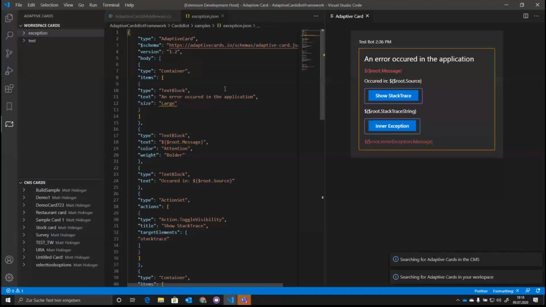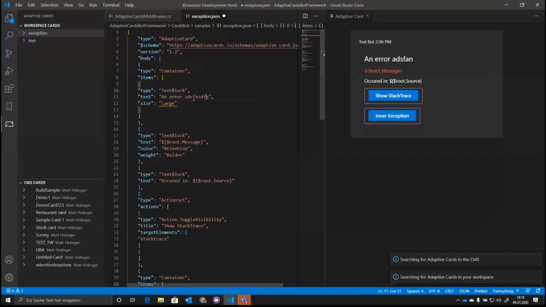It's as simple as in the designer. It's working like you would expect it. You change things and the card is changed. So you can author the card pretty easily. What we also added, which the old extension didn't support, is templating. As you can see, this is just a card template. We're using all the fancy placeholders everywhere.